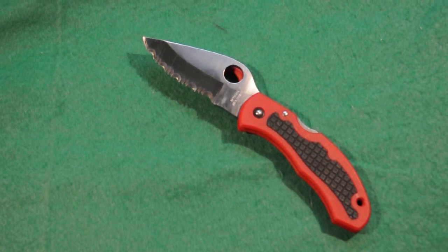Welcome to Survival Guns. Today I'm going to talk about the Spyderco Snap-It, the model C26. It was discontinued since 2002, I believe, but they're available on the used market, and that's how I picked this one up. This is part four of my everyday carry knives, because I do often carry this one. If you want to see the other knives, I have another couple Spydercos and a Benchmade that I carry during my everyday carry rotation.